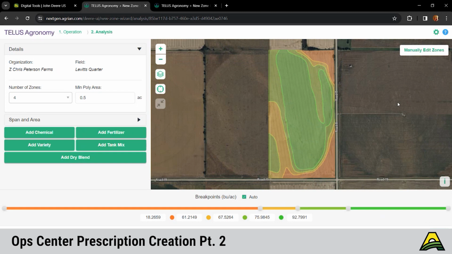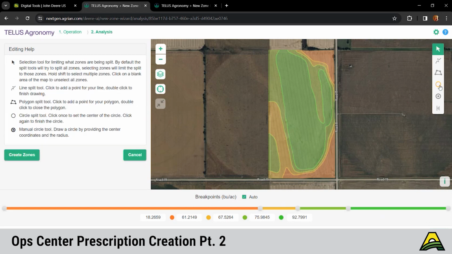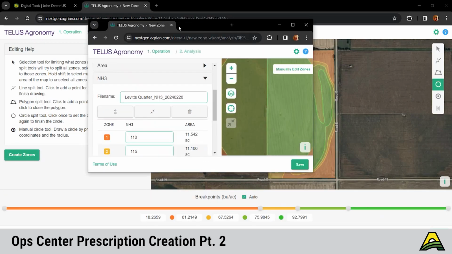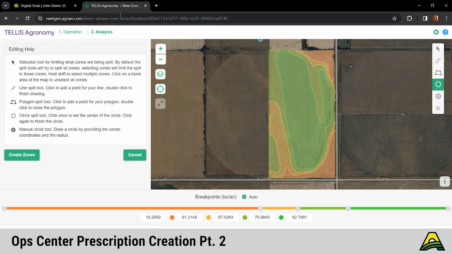And from this, you still have the ability to draw those freeform zones. So if you wanted to draw your center pivot on here and just do variable rate on just the center pivot, merge all your dry land together, you can do that as well. I will say it works best from your computer if you've got a mouse. You can do it on an iPad or a tablet. Just takes a little bit more patience, I'll say, to do it on there.